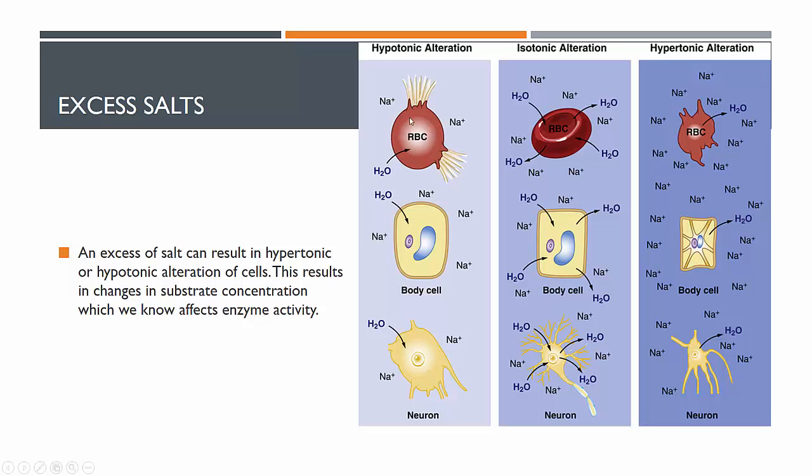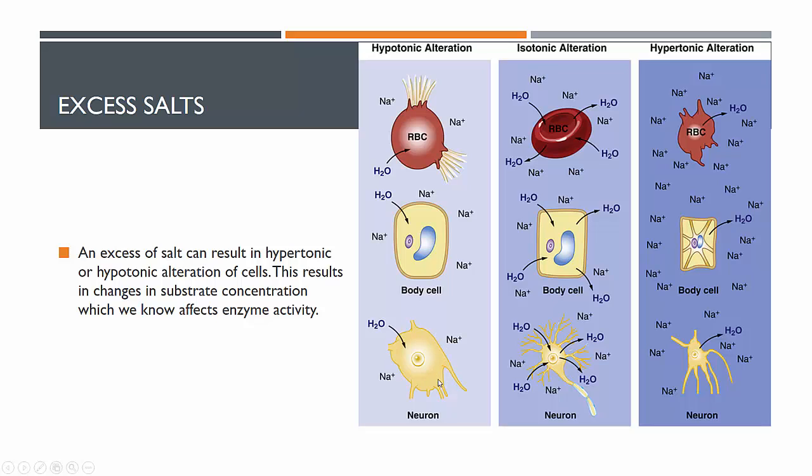So in a red blood cell, if you have excess salts inside the cell, you are going to have water move into that red blood cell. The red blood cell is a very weak cell. It's a very flimsy balloon, I think, and they can burst. This is called lysing or lysis, and that's not good. In a cheek cell, you get some more swelling here. Now the swelling may not have a huge impact, but it can.